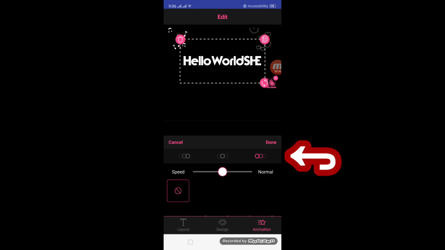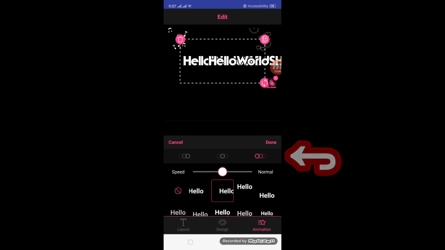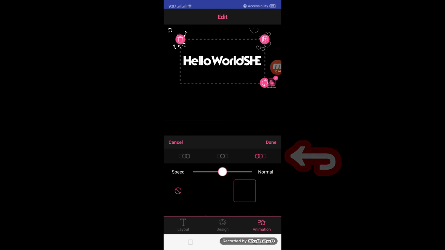Kung ano yung prefer natin, kung gusto natin na lumabas siya, going to the right, going to the left again, it's up to you. So, since kanina, ang pinili ko is yung papasok siya to the right. Okay, so this time, para palabas naman, let's do it to the taas naman. Sige. Yan. Okay.